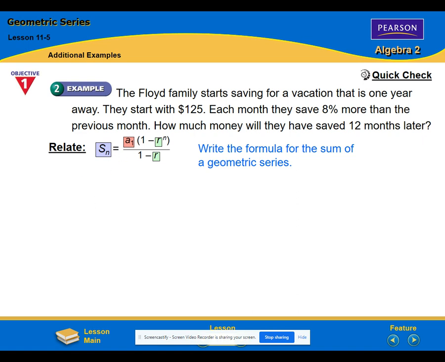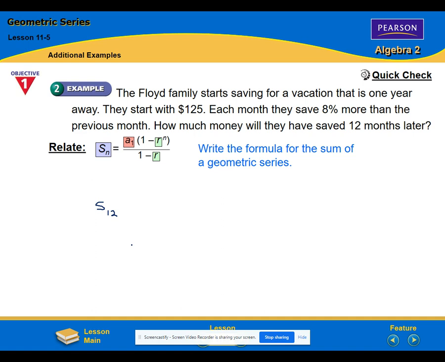Anyway, what they're asking to do here is to find the sum of 12 numbers. Now, hold on. You could argue that it's 13. In fact, I think I might argue that it's 13. But if I remember the answer that they get, it's going to be 12, and I want my answer to match theirs. So there are really two ways that you could interpret this. We have 125 the first month, and then in 11 months from now, we're going to go on vacation. That's a total of 12 months of adding numbers. Or you might, I sort of read it this way: we have $125, and we have a whole year, including each of the 12 months, to do this.